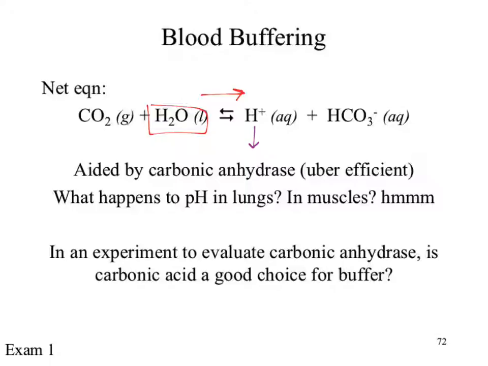Okay? Just because it's fun, if I wanted to look at the enzyme that contributed to this, it's carbonic anhydrase. Is carbonic acid a good choice for a buffer? Why is it a bad choice? Carbonic acid. For those of you that don't remember your nomenclature from Gen Chem, I don't blame you. If you saw it written down as carbonic and you didn't know what that structure is, you could ask. I would give that to you. Carbonic acid as a buffer, would it act as an acid or a base? Why do you say acid? It's got a bunch of hydrogens. Right? What is the issue with carbonic acid as a buffer?